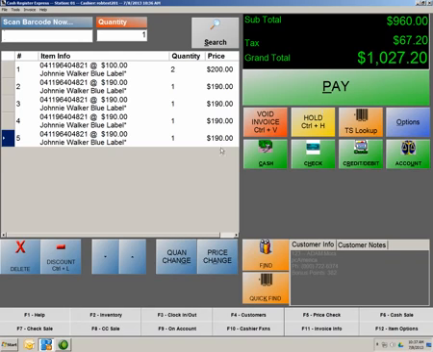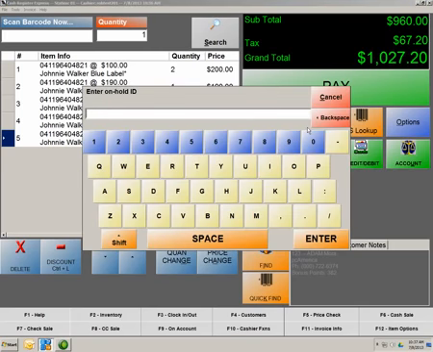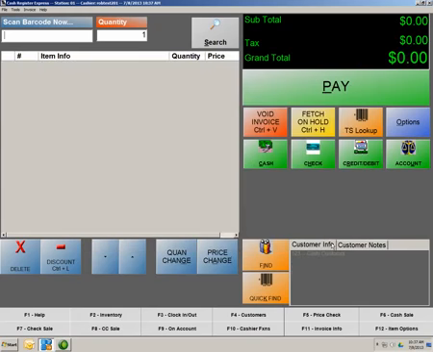Okay, so this particular customer has forgot their wallet. So what we can do at this point is say, let's say we're going to put it on hold, and let's give it a name. Let's say John. All right, and we'll say wallet. All right, John wallet. So now we know John is going to get his wallet. So we'll hit enter on that. Takes the transaction and puts it on hold. I can now continue with my line of customers, knock down my line, and now the customer comes back and now has his wallet. So at this point, what I can do is hit fetch on hold.